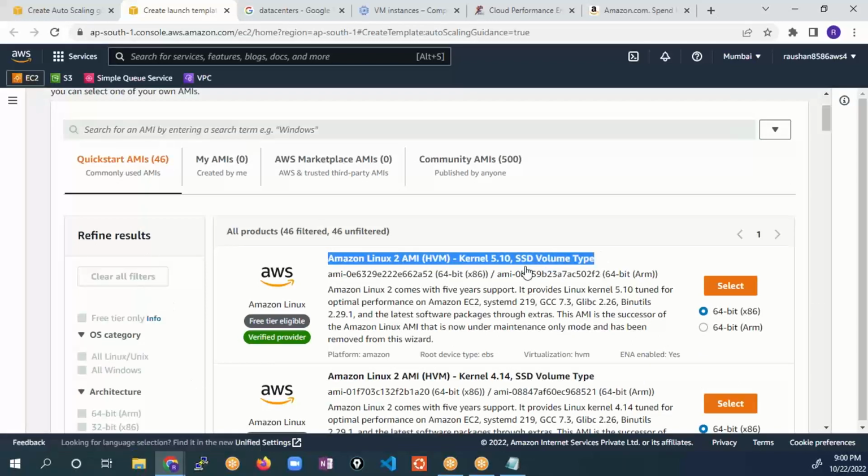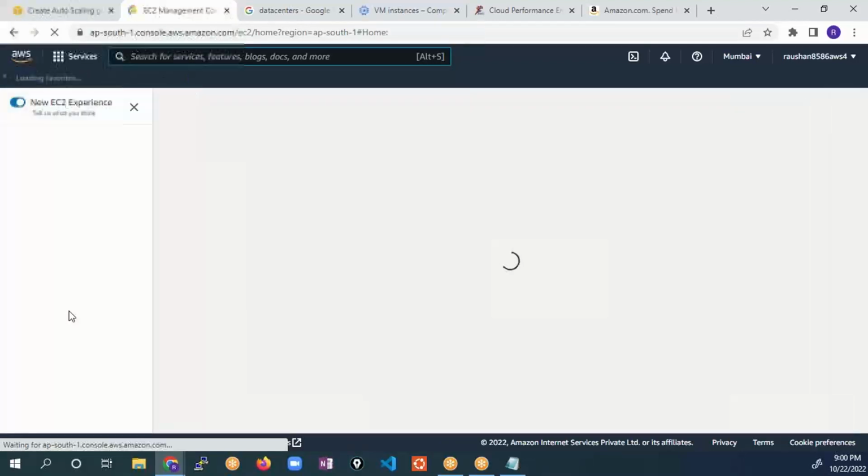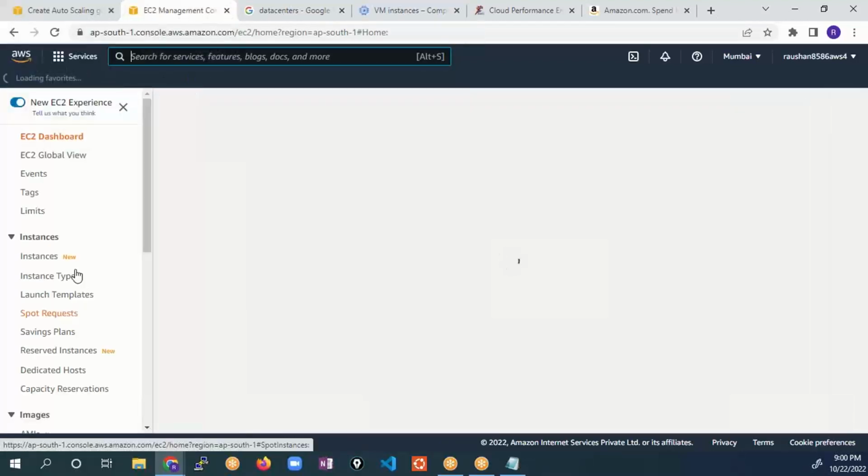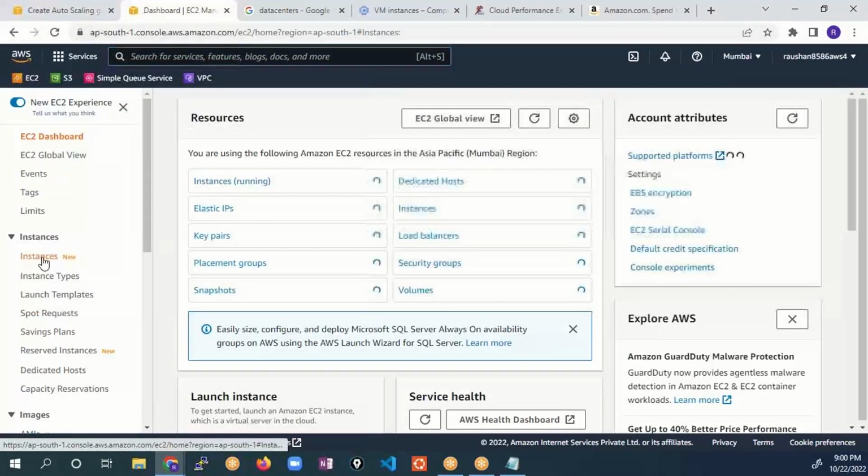So we have a process. Let's say I create a VM, a web server. I'm going to create a bare VM and install a web server in it. I'm going to make sure that all the web pages are getting displayed, and then I'm going to take an AMI of that. Let me show you how it works. I'm going to show you a demo on this.